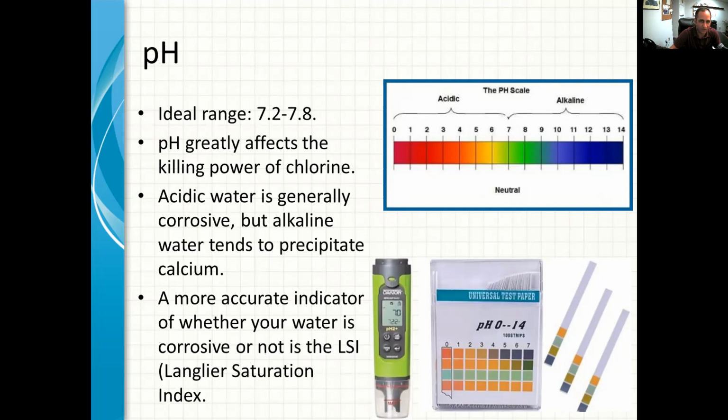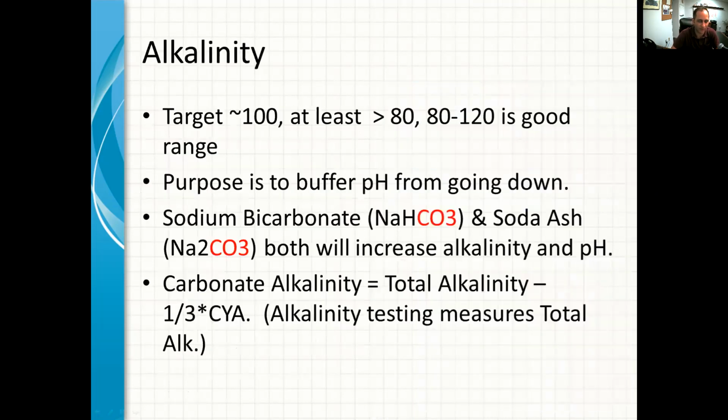It takes all these factors into consideration instead of the traditional way, which is just to use targets. In general, the targets for a swimming pool is like 7.5 pH, 200 calcium, and 100 alkalinity, right? That's the most simple way to balance a pool, is just to hit those targets. But you can't always hit them exactly. And so it's good to do the LSI calculation sometimes to get a better idea of what's actually going on in the water.